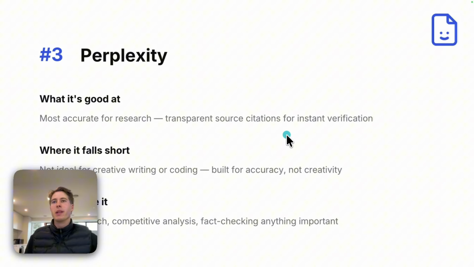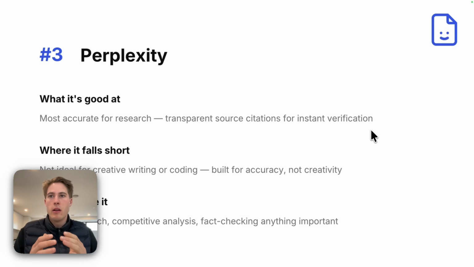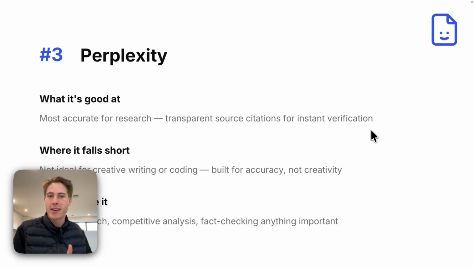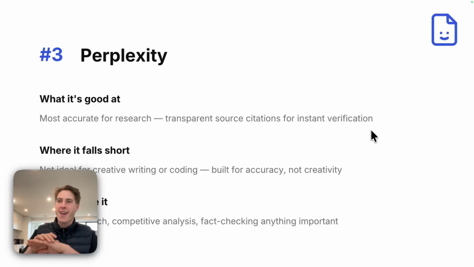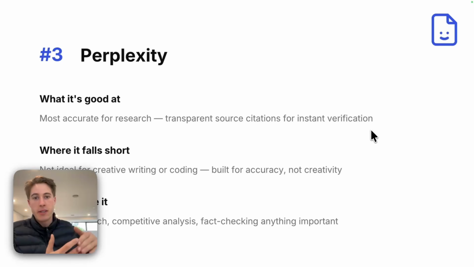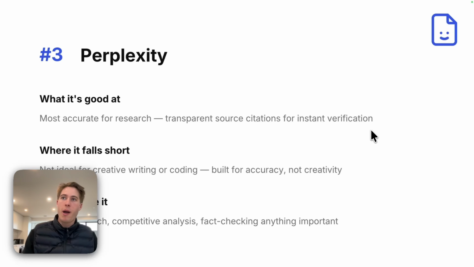So number 3 is Perplexity, and Perplexity is in my core stack. So I'm using this tool pretty much every single day. Back in the early days of AI, when ChatGPT first came out, it did not have internet access. So if, let's say, the Super Bowl was yesterday, and I asked ChatGPT who won this year's Super Bowl, it's not going to have any idea, because it's trained on lots of data from the past and doesn't have any access to real-time information. That's changed now, by the way. ChatGPT does have internet access now, but that's why Perplexity was born.